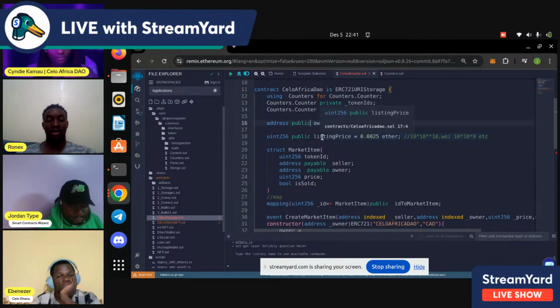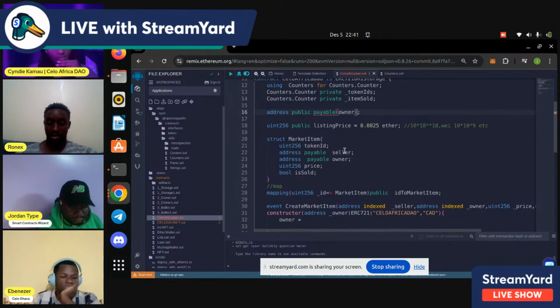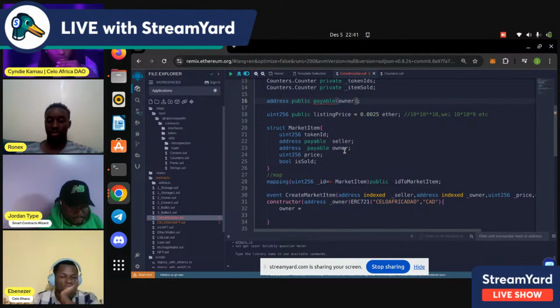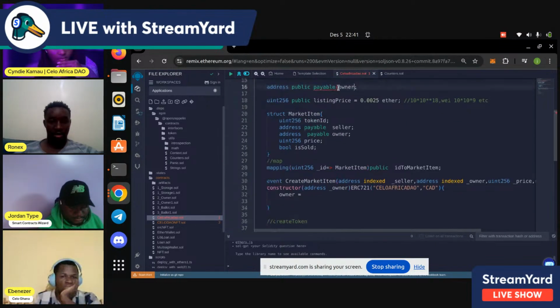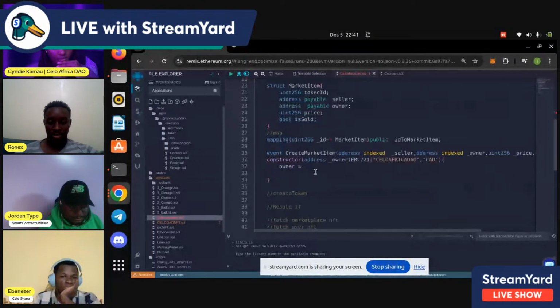For an address to receive a native token, it has to be payable, which means this address can receive it, just like a key. So payable owner, not payable owner, public payable owner. I guess that won't work. Okay, the other thing, I'm going to keep it payable.